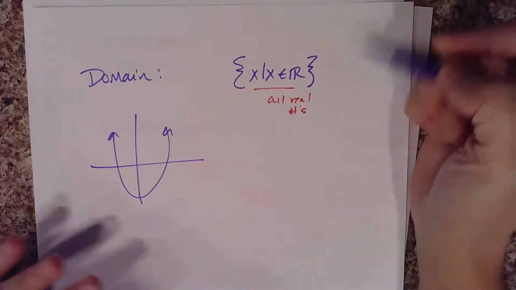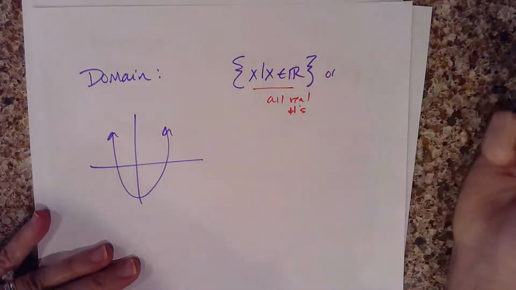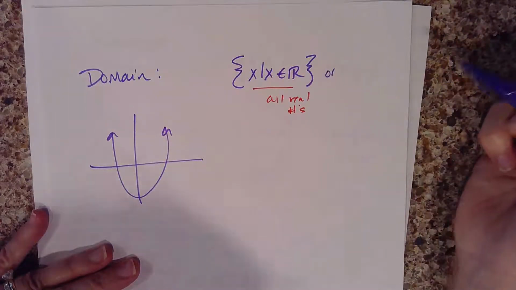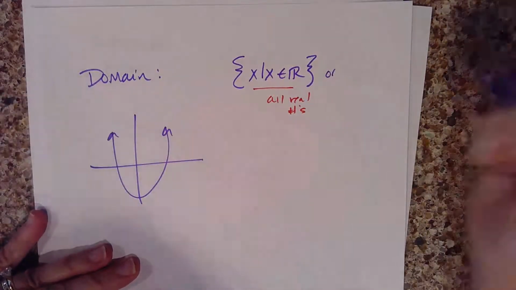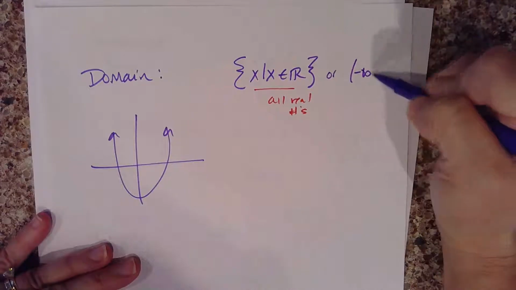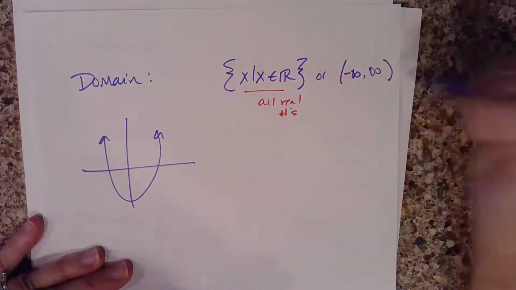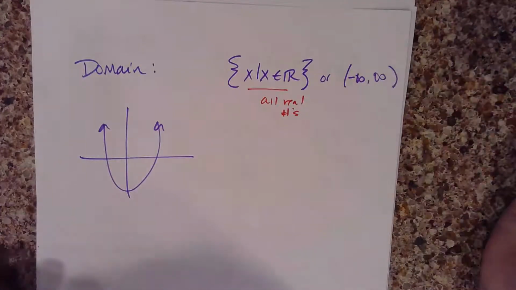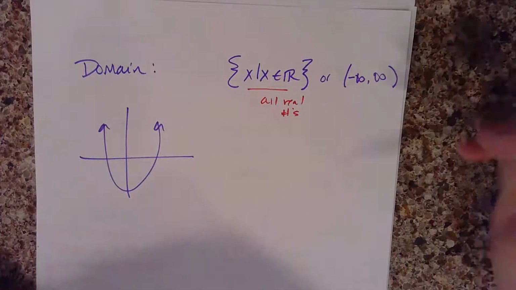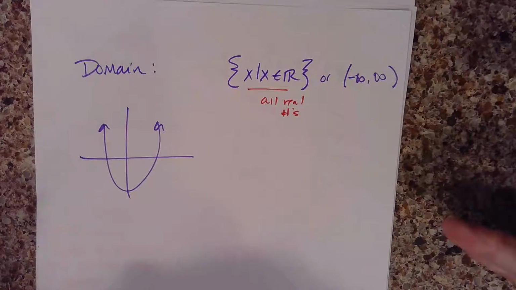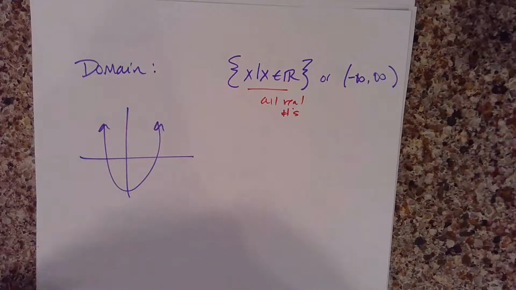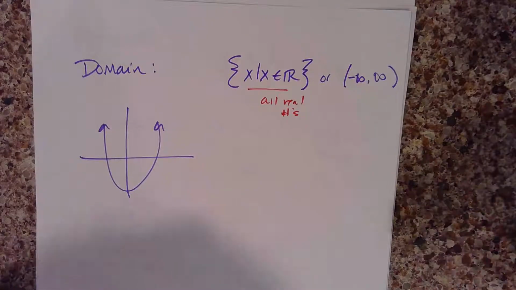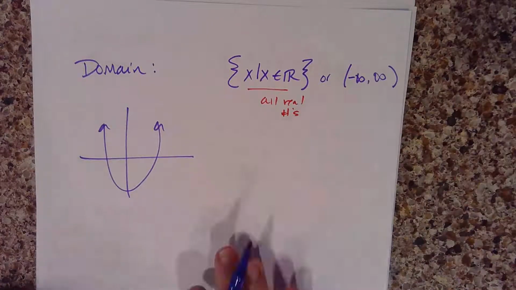Another option is to use interval notation, and that basically means that all real numbers implies that you want every value in the whole wide world, every real value. And so it would look like this: (-infinity, infinity). And remember, with interval notation, the parentheses we always use around numbers that we either don't include, or in this case, because it's infinite, like it's not really an end, we use parentheses. If we were doing a stop and end, like we want only a specific number, we would use a bracket.